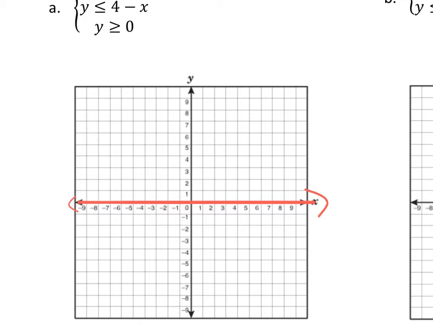So I'm going back to this idea, y is greater than or equal to 0. So where are numbers greater than 0? We already know where it's equal to. We already drew the line. So what numbers, just think logically, what numbers are greater than 0? 1, 2, 10, 100. So where are those on this graph? Well, they're up here.